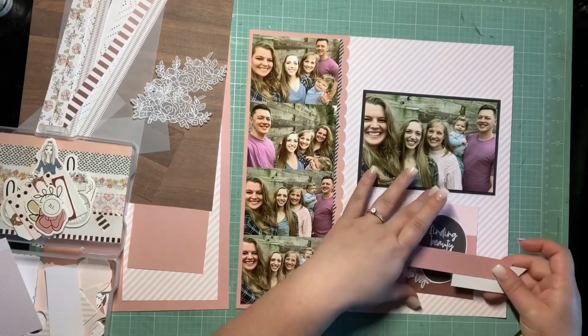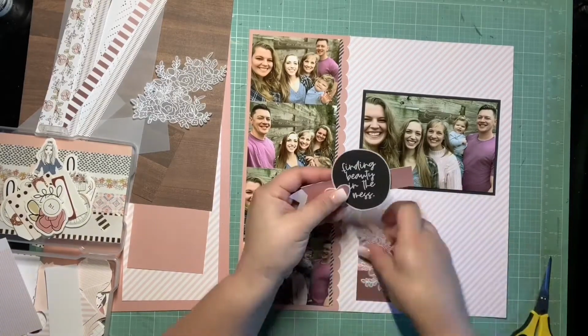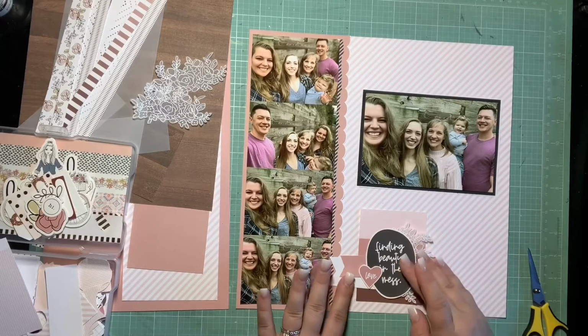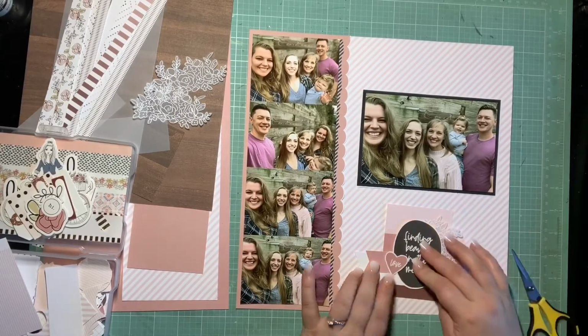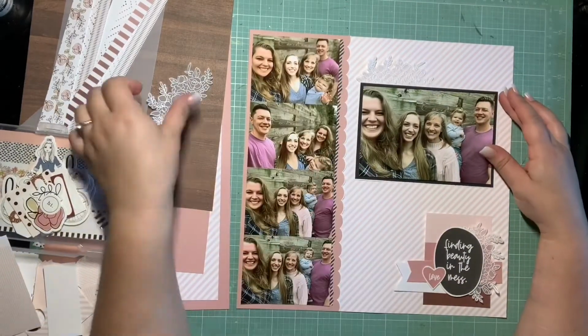So I'm just going to get this little clustered 3x4 card together, but you will start to see once I start needing to layer up my 4x6 that things are going to have to change a little bit, but I don't know that yet, so I'm just going to keep working on my little card here. And there we go, I'm starting to work on the photo.